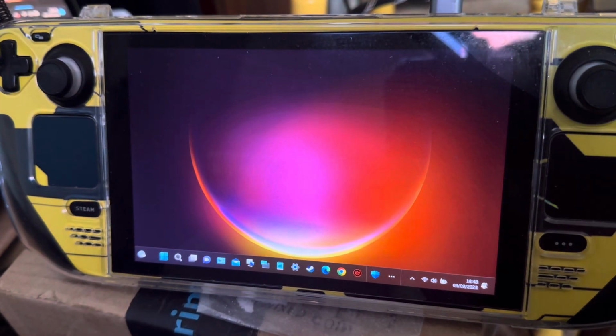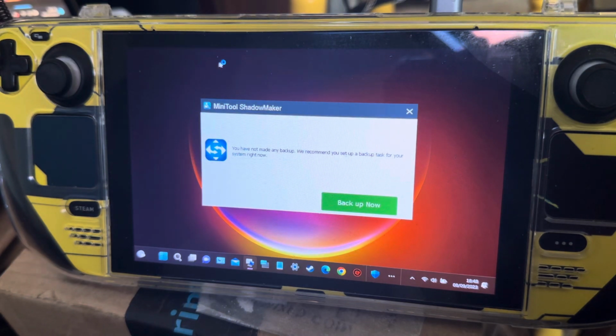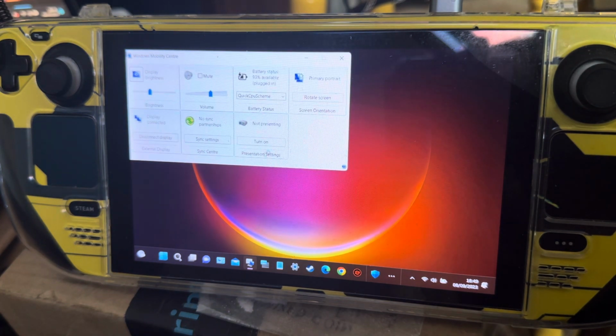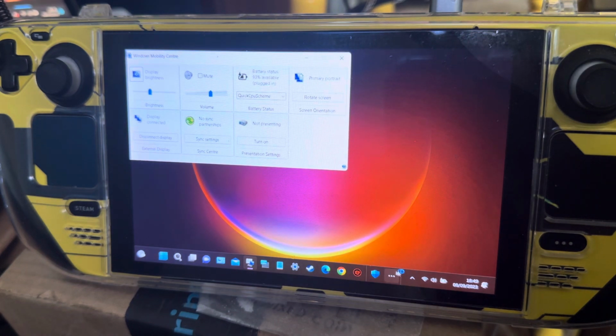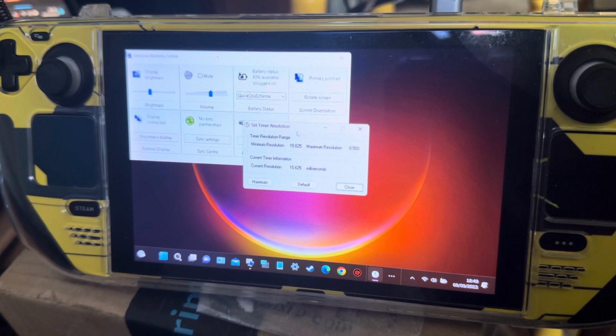Hi guys, so basically I had to restart my Steam Deck. I'm just setting it up now for gaming. What I use mostly is Mobility Center, if it will move for me. So that's Windows Mobility Center. The other things I use, let me just get it set up first, this is for resolution.